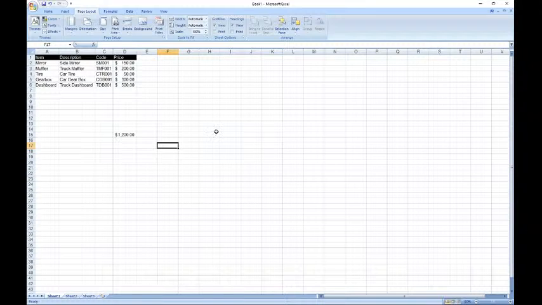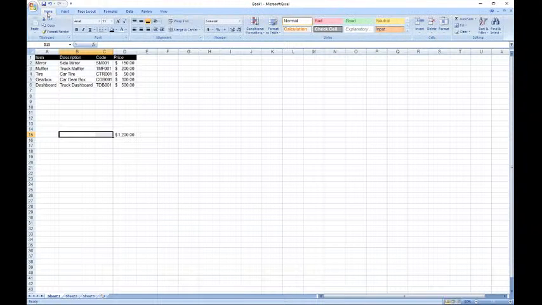Alright, now the 1200, let's see if we want to make this a subtotal. If you want to make it a subtotal, you can either write subtotal here, or here, or here. You can do all the fancy stuff, or you can make these two one cell by simply highlighting them both.